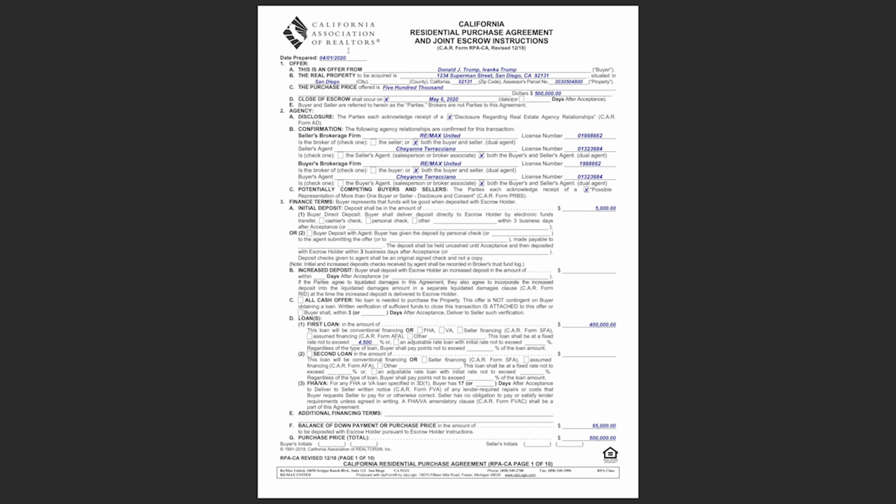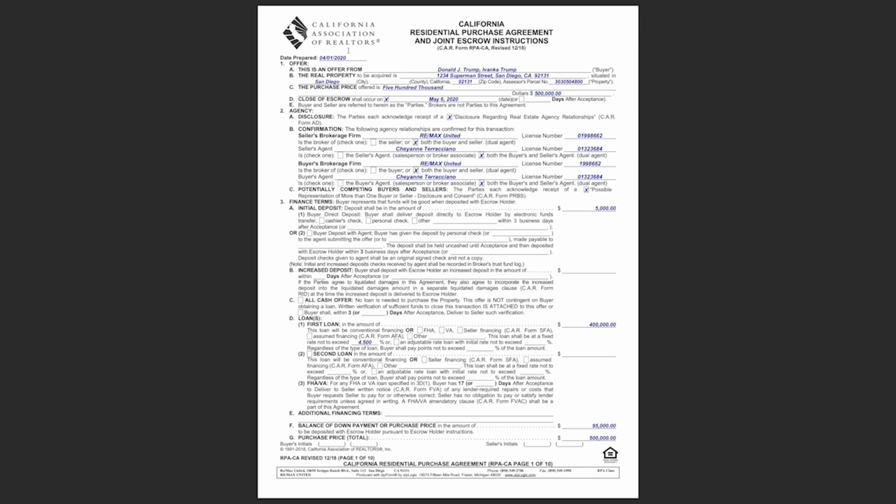The next line item is going to ask for your client's name. Now, it's very important that you pause right here and explain to your clients that what they write in this blank is going to be how they're legally going to be taking title, and they're also going to have to provide proof of identification to their lender and proof of identification to the notary when it comes time to sign their legal signatures throughout this transaction. So it's very frequent that your buyers don't go by their legal name.